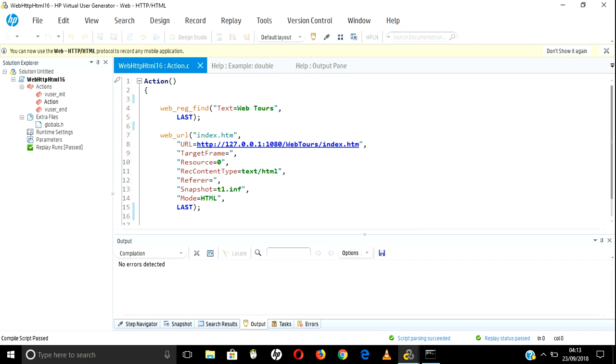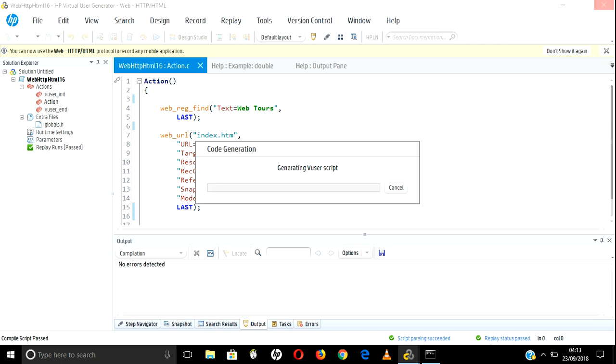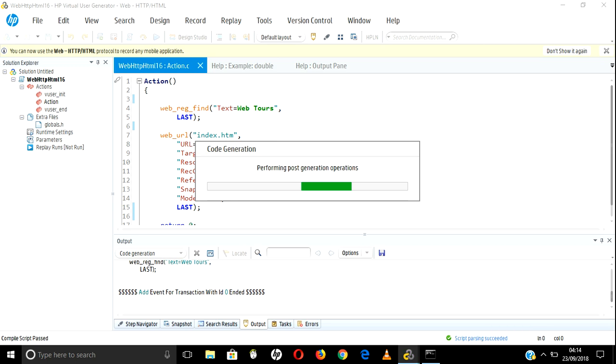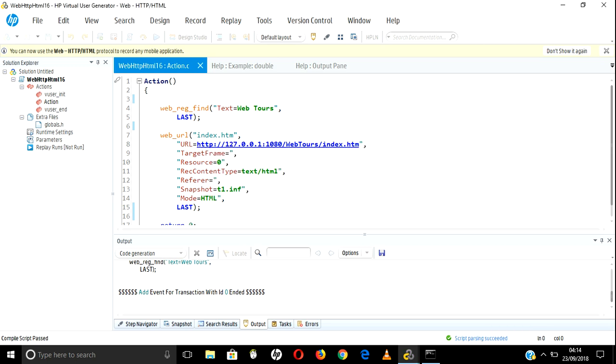Here I don't have anything, so that is the reason I clicked on regenerate script. Now it will try to do the correlation based on existing rules. So this is one way of doing it. This is the way you can do it after you create the script.